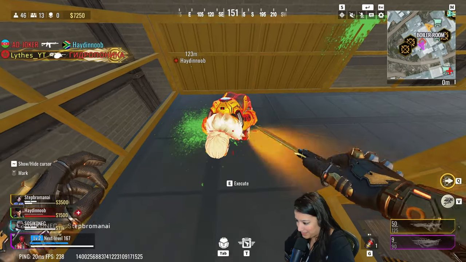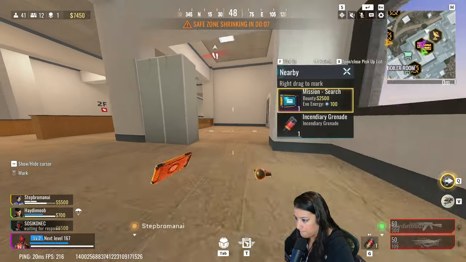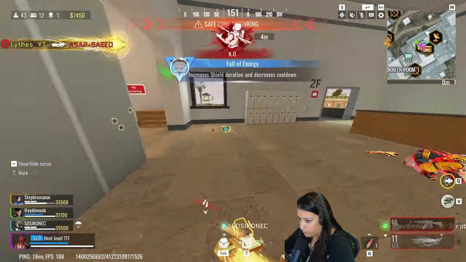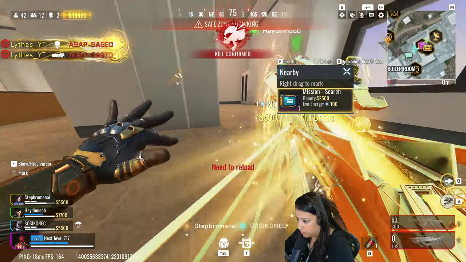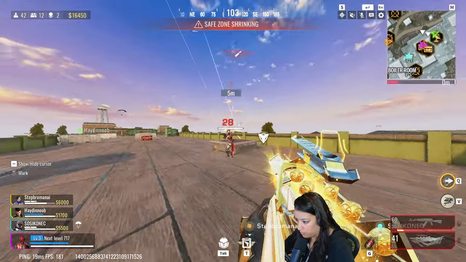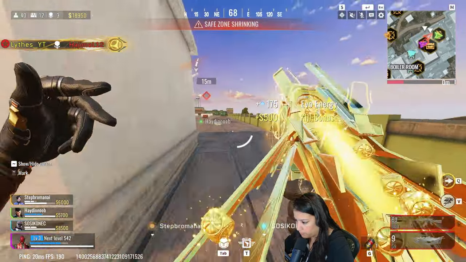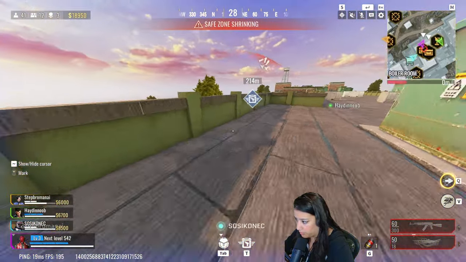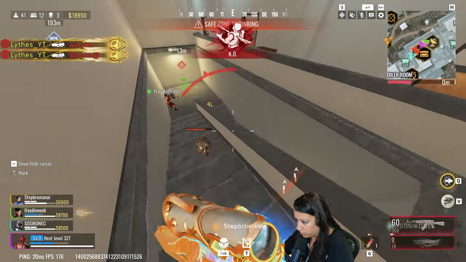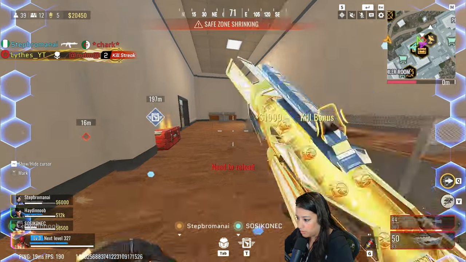We got him, boys. Stab. I'm sorry, that was mean. Now, let's see, there's more people here. Hello, bro. Uh oh, it's going down under here. Alright, we're good. Let's go, guys.